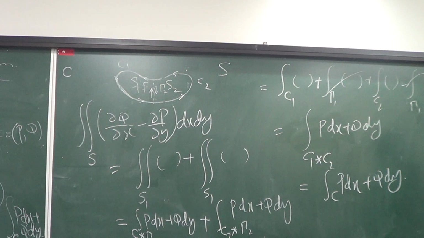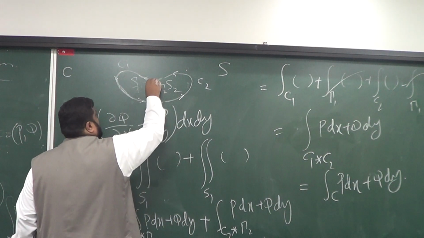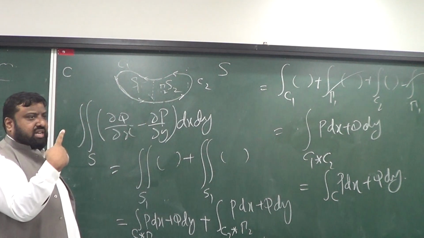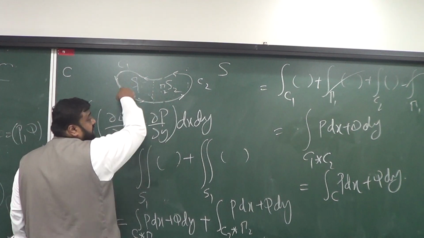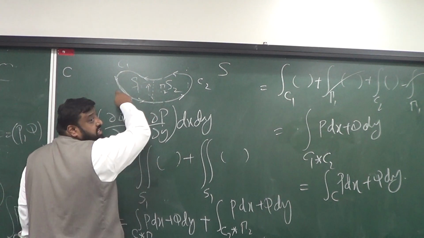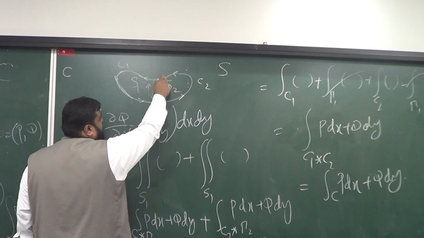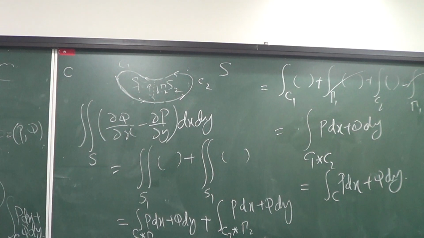So here, gamma 1 and gamma 2 are they just showing the direction or is there some region? No, gamma 1, gamma 2, these are curves. I gave this curve the name gamma 1, gamma 2. This is what I am splitting it through, an imaginary curve. Okay? But this curve, I'm making it a part of this. So when I'm making it a part of this, it has this orientation. While when I'm making it a part of this curve, it has the opposite orientation. Okay, so you have a line, but you treat it as a bit different kind of thing. Okay?